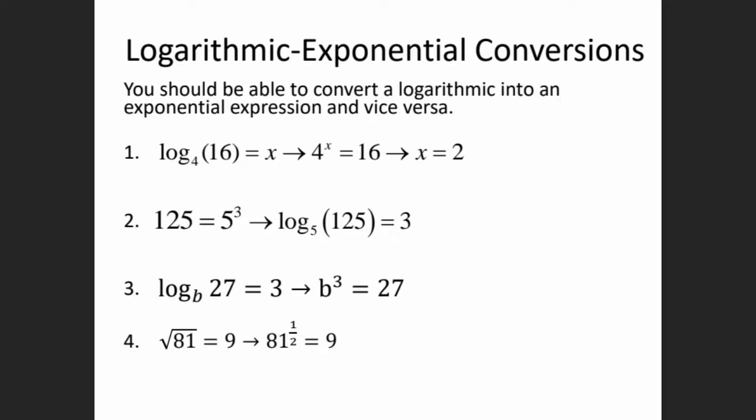So now it's easy to see that I can convert this to a log. My base is 81, so hence my log is going to have a base of 81. The output of the exponent becomes the input of the log, and the input of the exponent is going to become the output of the log. Okay, so the answer is log of base 81, input 9 equals 1/2. Okay, so hopefully this helps. Again, if any questions, please raise your hand or put it in the chat.